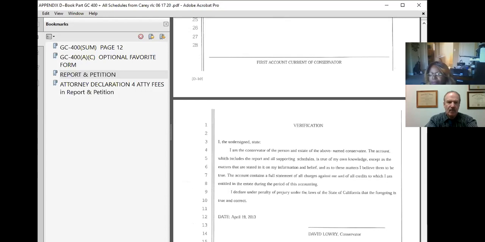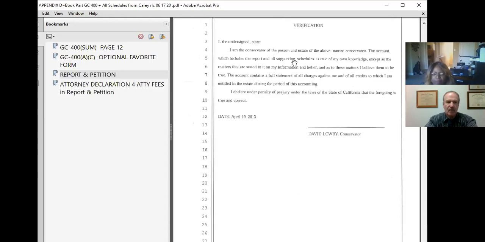And then there's one more page, which is called the verification. In California, you must include this verification or your entire petition order is deemed invalid, non-accepted. The examiners will write back stating you haven't included a proper verification. You used to be able to write at the bottom of any document, I declare under penalty of perjury that all this is true and correct, and then sign your name. Now they've added so much more and forced you to include it as a verification.